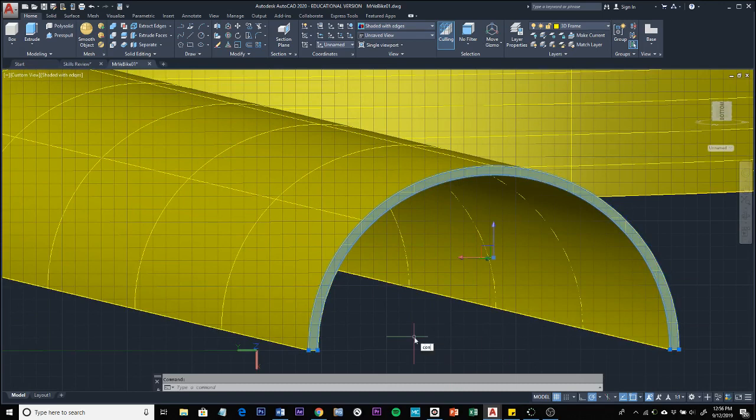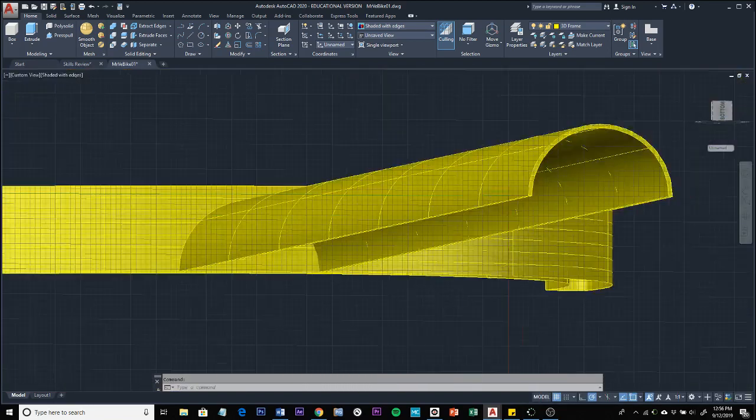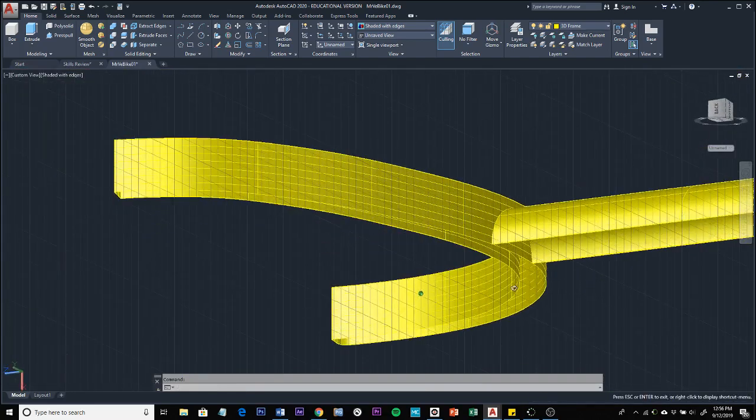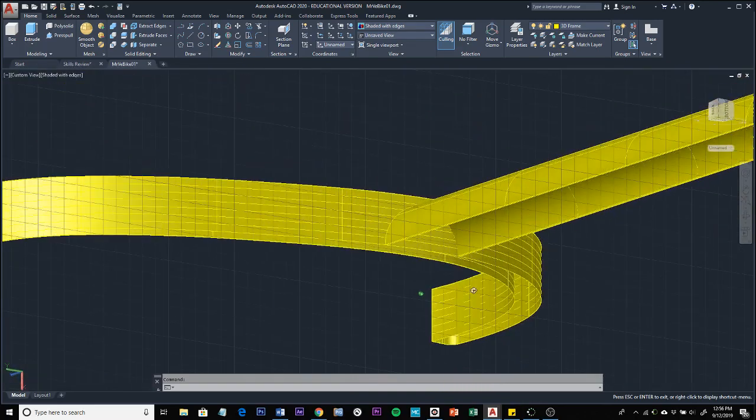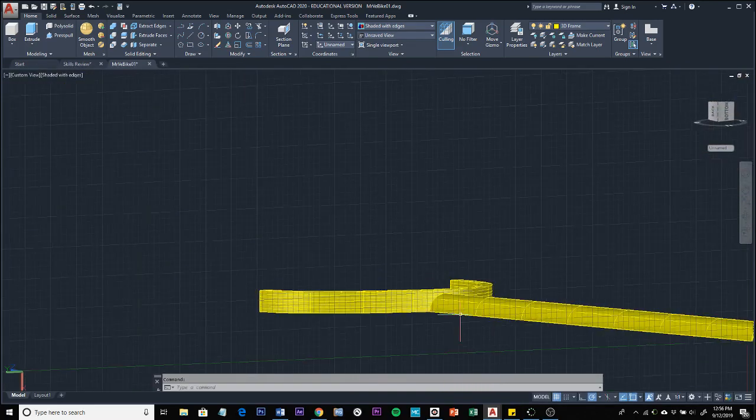I'm going to try that one more time. Now it says surface. Interesting. So maybe you'll have to do it twice too. But you want the result to be surface, not region. So we have all of these are surfaces. So now we've successfully created half of our seat posts and the bracket. And at this point we're going to transition to creating a solid.